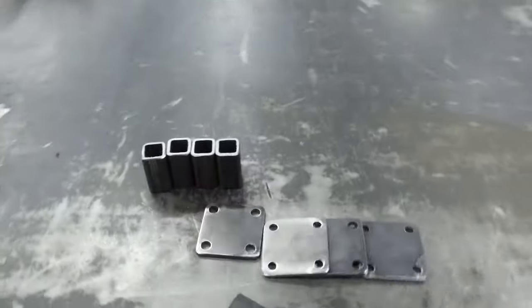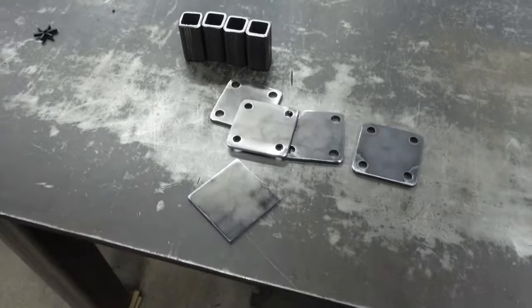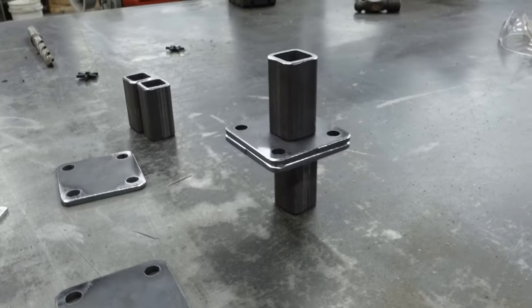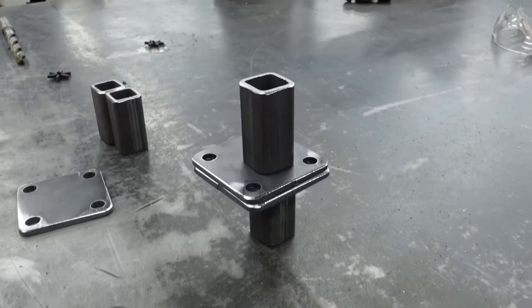All right, so here's half the material I need for all the standoffs. There'll be four standoffs. This will make two standoffs, and now I'm gonna TIG weld them together. Basically, two of these, and then that. It's essentially what I'm building, and then one half will stay with the sculpture, the other half will stay with the ribbon.